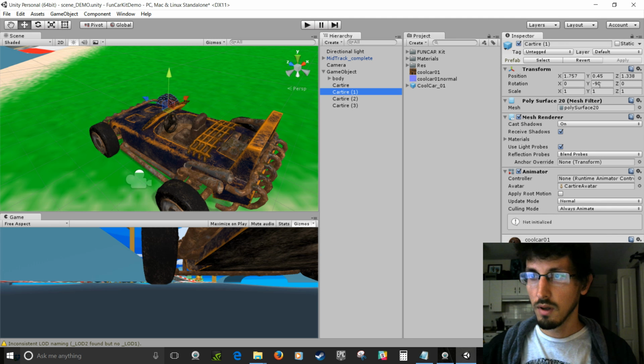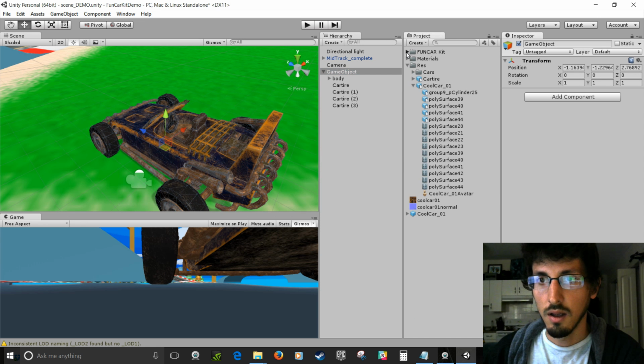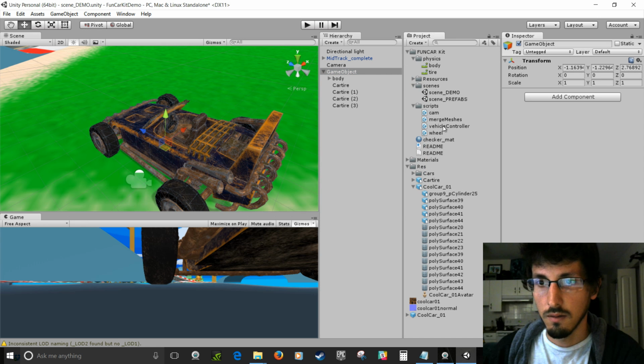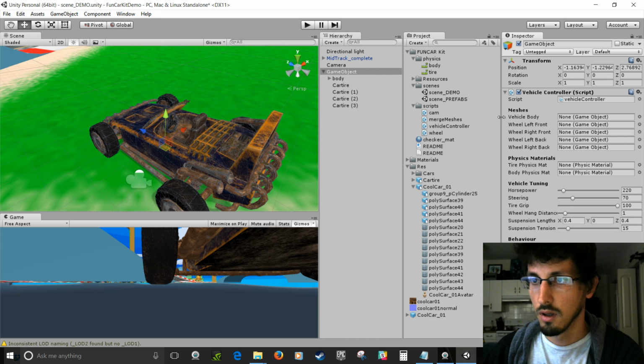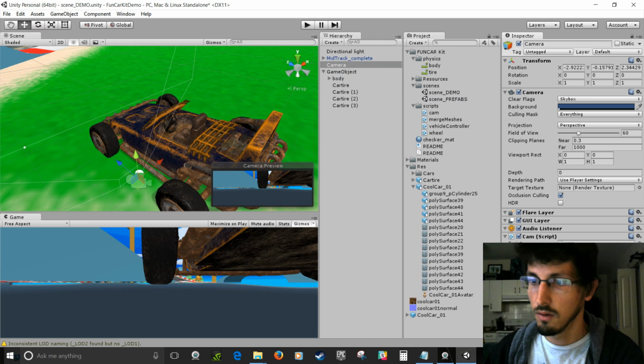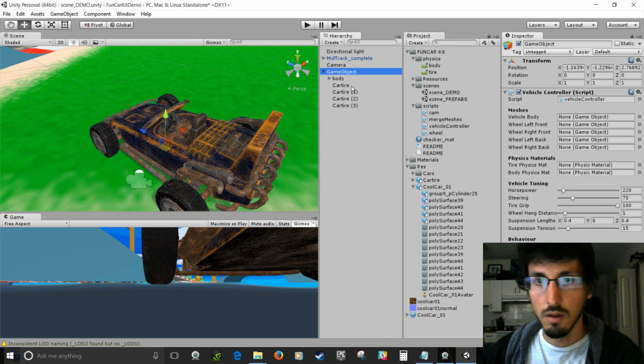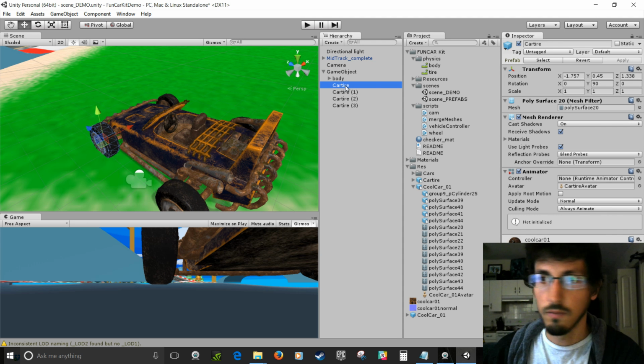And so they're rotated 90 degrees, which is going to screw up. I'll just show what happens. So if I add the vehicle controller to this car, and also let's tell the camera that we're looking at this car. And then we add the body. That's the front left wheel. What order are these wheels?